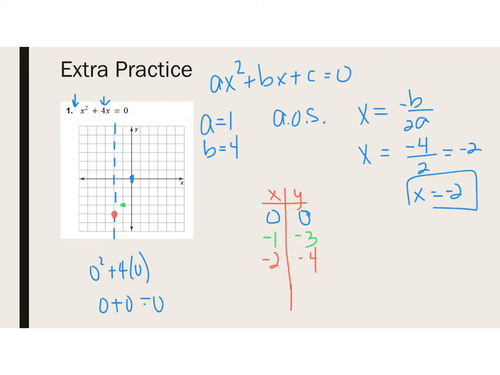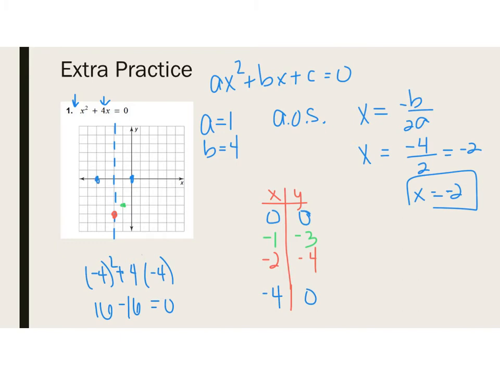Okay? Based off of symmetry, I'm 2 to the right of the axis of symmetry. So my other 0 should be 2 to the left, which would be at negative 4. Okay? Instead of assuming it's at negative 4, because I see this all the time that we assume one thing and it's wrong, I'm going to come down here. I'm actually going to try negative 4. I'm going to put negative 4 in for both of those x's. And I'm going to get 16 minus 16, which is 0. Perfect. So at negative 4, I'm at 0.